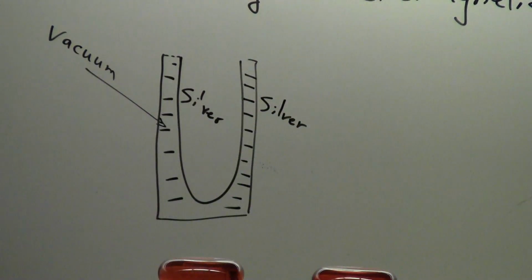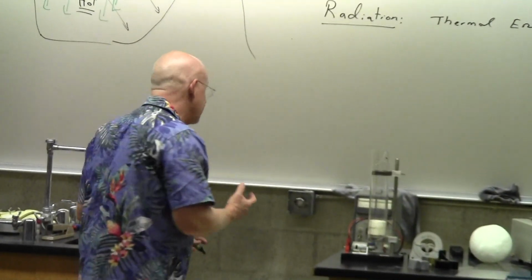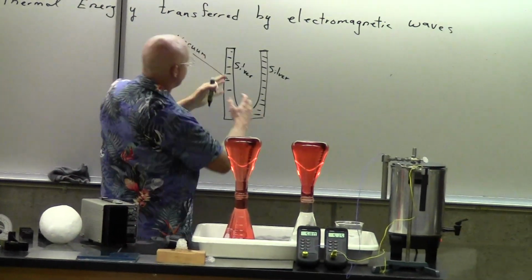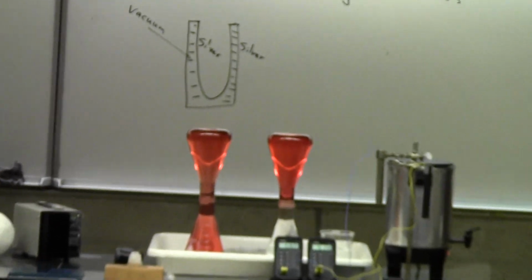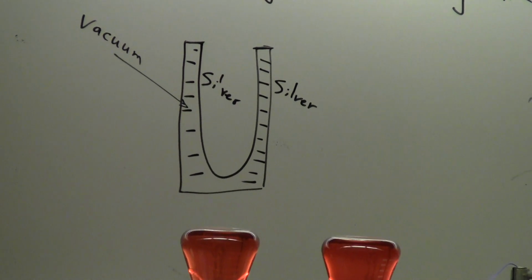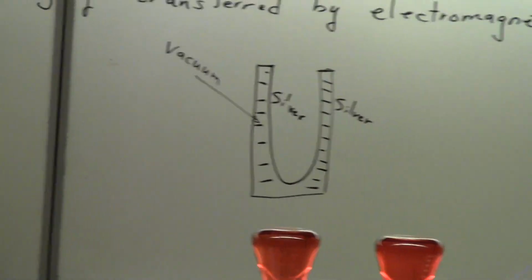The reason they put a vacuum in there is because with a vacuum you won't have any conduction or any convection. And then you reduce the radiation with the silver stuff. Now, you do have to connect it at the top to make a vacuum, so there is going to be a little conduction here. And it's not a perfect vacuum, so you have a little bit of convection. And the silver isn't a perfect reflector, so there is a little bit of radiation. So it has very little conduction, convection, and radiation. And so this stays cold a long time.